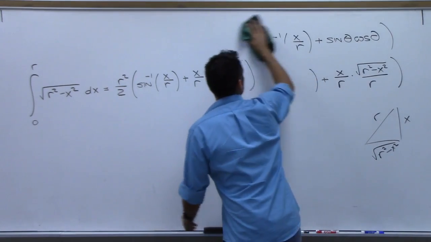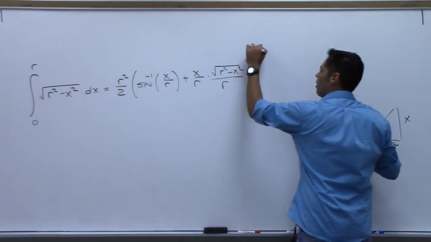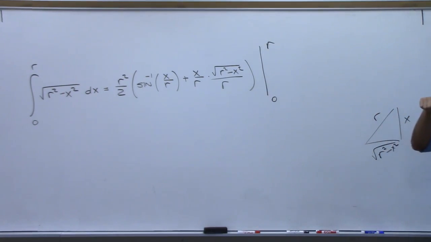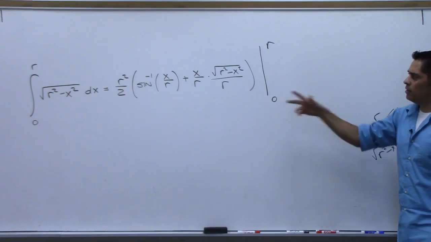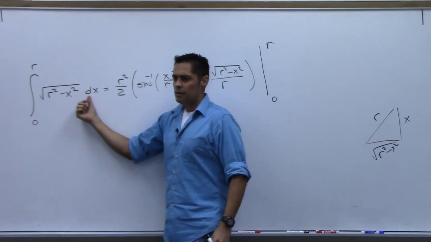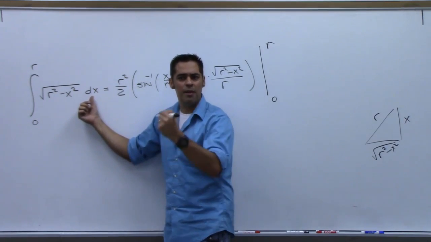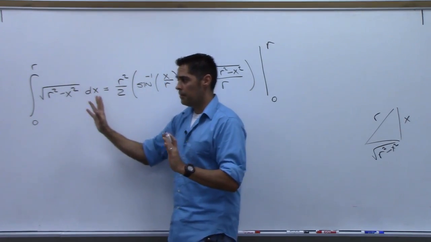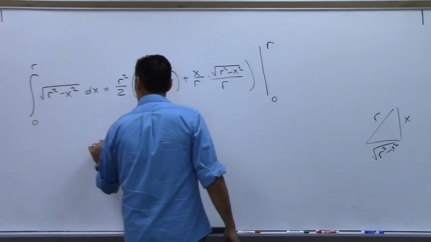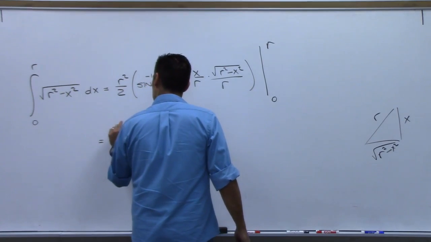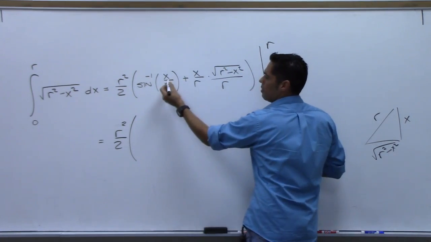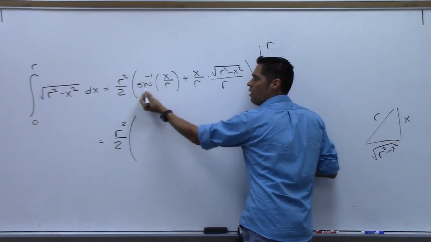All right, and then what we're going to do here, that's the antiderivative, and we're going to plug in 0 and r. And the r is going in for what variable? What was our variable of integration here? X, right? So we're replacing x with r now. R is a constant. Okay, so I'm going to plug r in first. So this will be r squared over 2, and then, all right here, r over r is 1. Arc sine of 1.